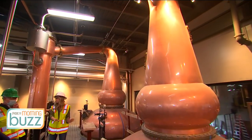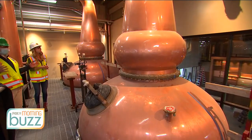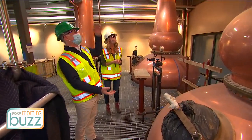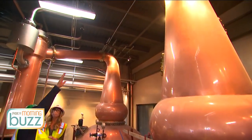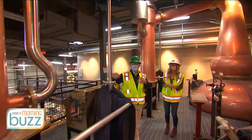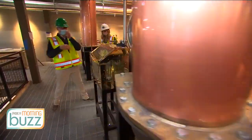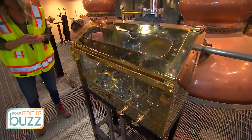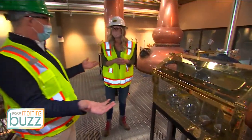And while this looks incredible in the background, it's very functional. It's really simple — it's a pot, and you're boiling up the wash and separating the alcohol. The alcohol vapors rise right through the swan neck, down the line arm, and collapse into the condenser, which brings it back to liquid. Then the whiskey rolls right through the spirit safe, where the distiller will decide if he's found the heart of the distillate, and he'll make his cut to make the whiskey.